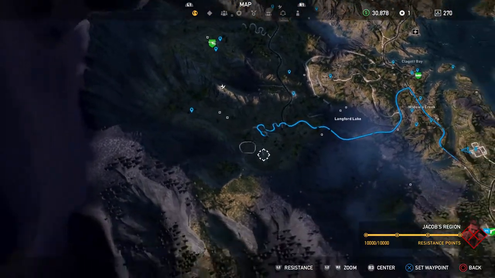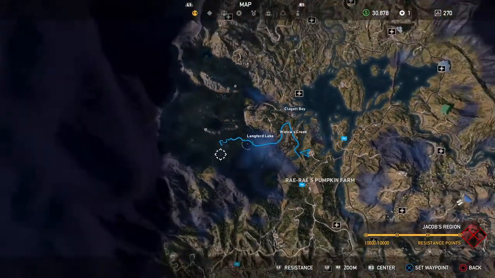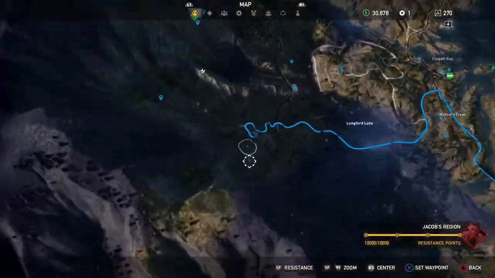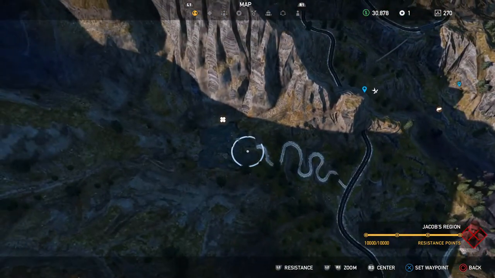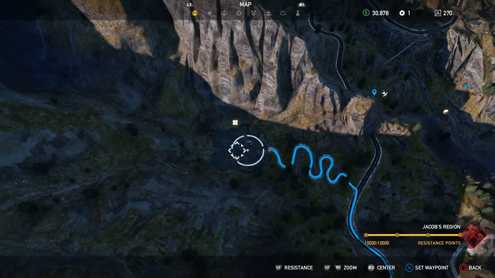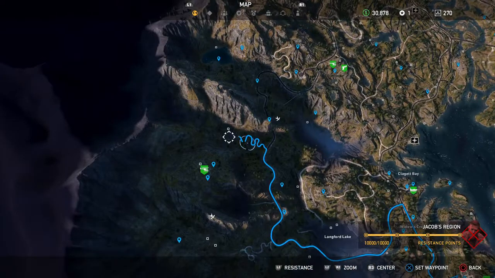Right over here, Frank's cabin. This snaky thing right on the edge of the Jacob's region. So this is where we start. That's number one. Then number two is over here on this lake close to the Hawkeye tunnel.